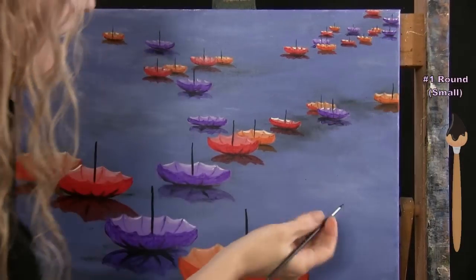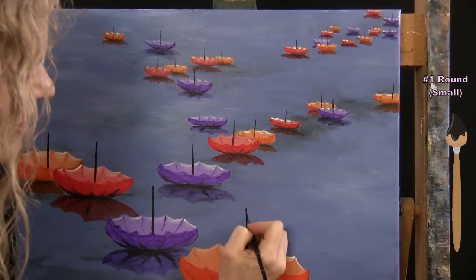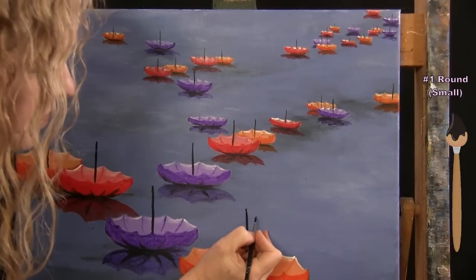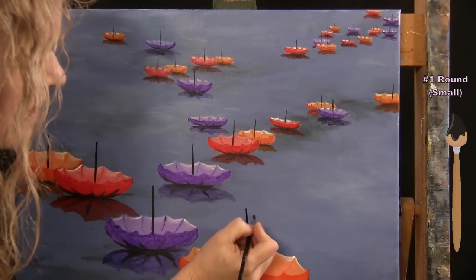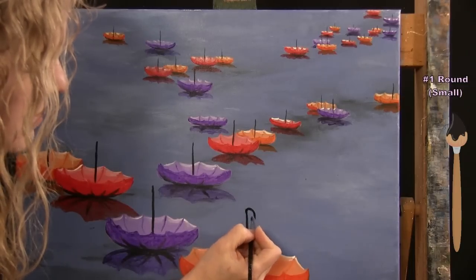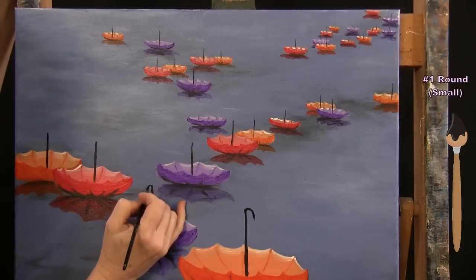And then once I've got that on, I'm going to give myself some hooks for somebody to hang on to. So just going to kind of take this. Oops, I need to reload my brush here. And you can put them in all different angles. So maybe this one comes at this angle. Maybe this one comes the other way.